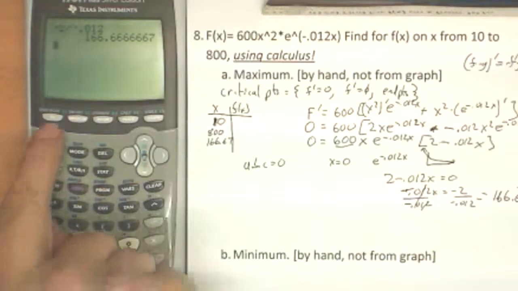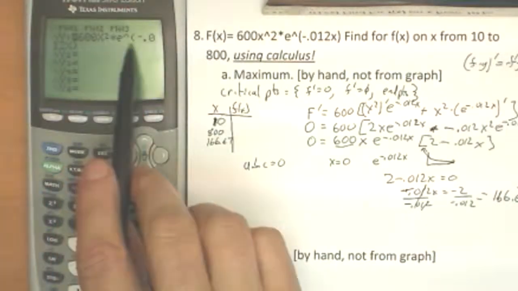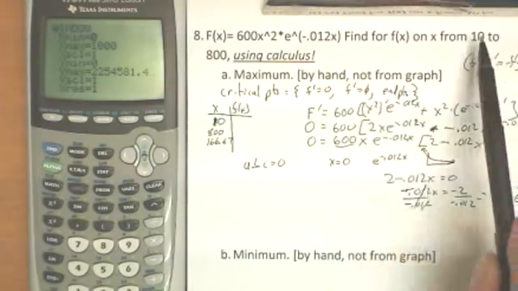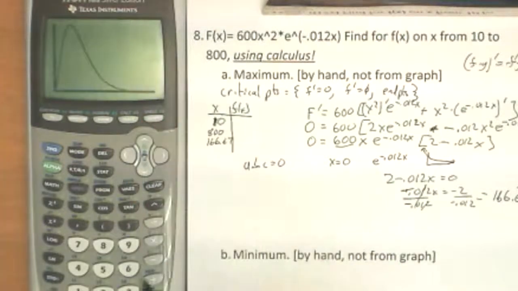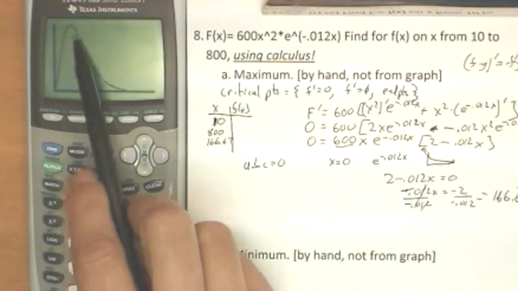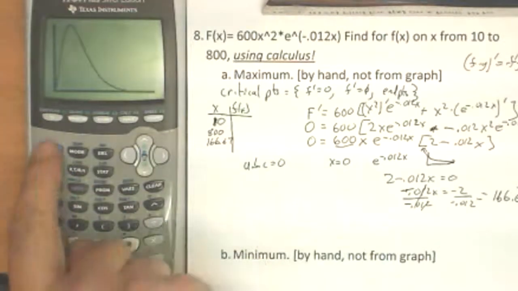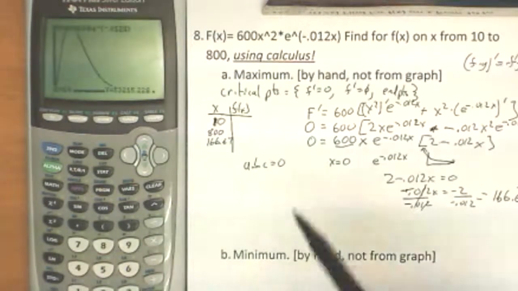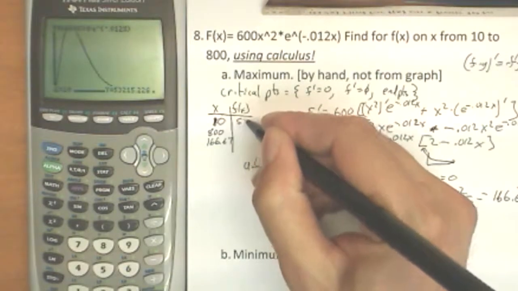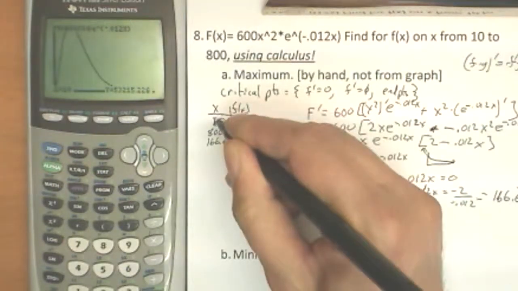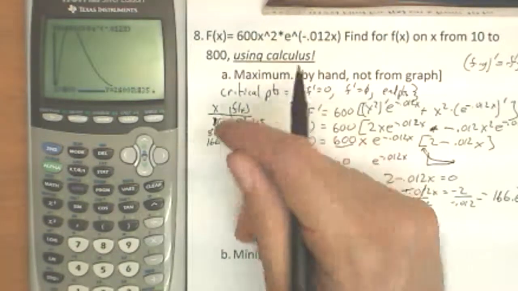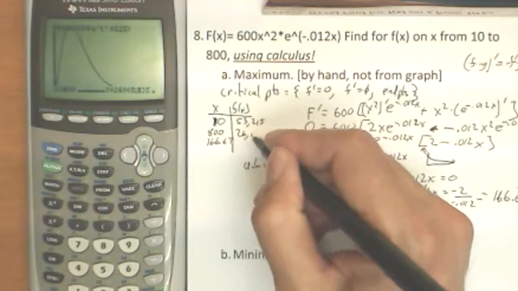Now the quickest way to do that is going to be to graph the thing, which I've already typed in, 600x squared times and so on. And I believe I've already picked a reasonable window. 0 to 1,000 strikes me as reasonable because I want to see 10 to 800. So I graph, and the graph looks like this. So we could obviously find the max on the calculator as well. And I'm just going to do second calculate value very quickly to see what the value is at x equals 10. And I get a, what is it, a 53,215... 26,000.07, it looks like. It's kind of written on the graph, so I might want to check that one in another method.